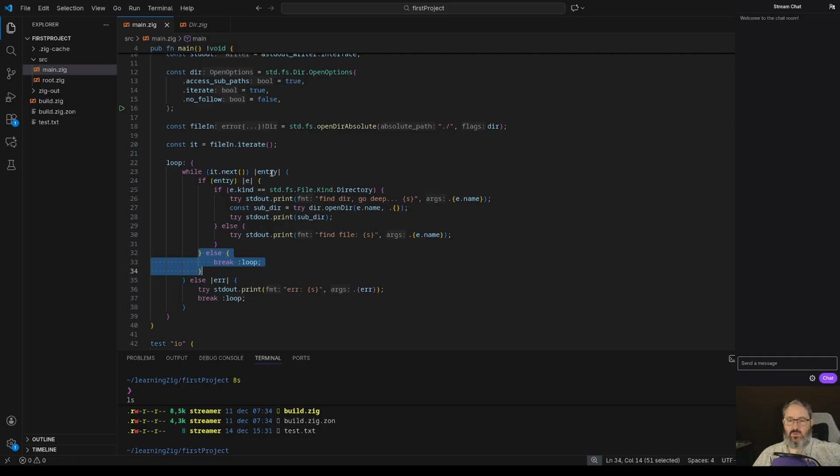Or if there's no more entries, I guess. Yeah, because we have the while this, and we have the else, and in the else we handle errors. So as long as this contains anything, we just continue. If not, we break the loop, this one, and we exit.